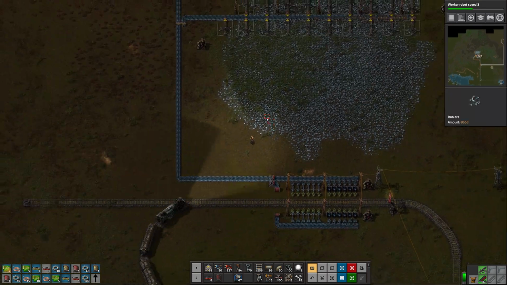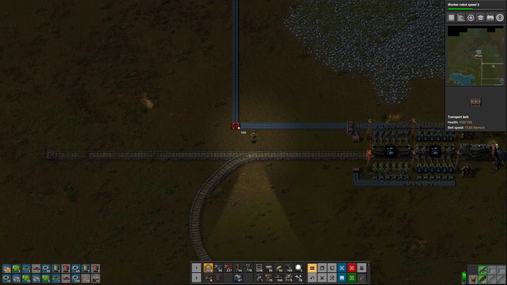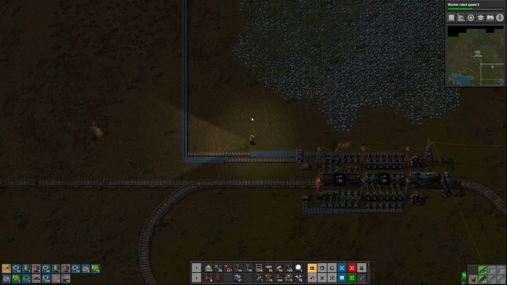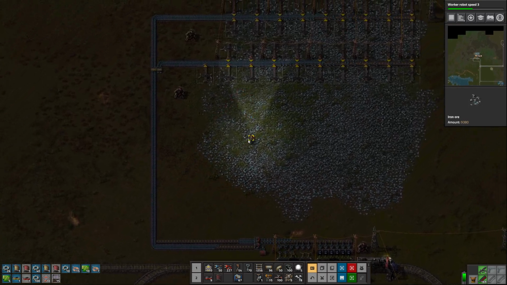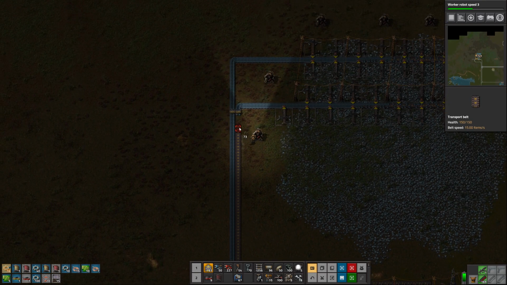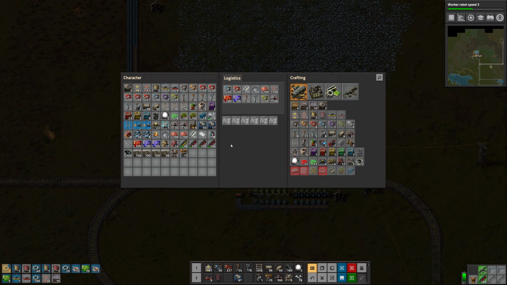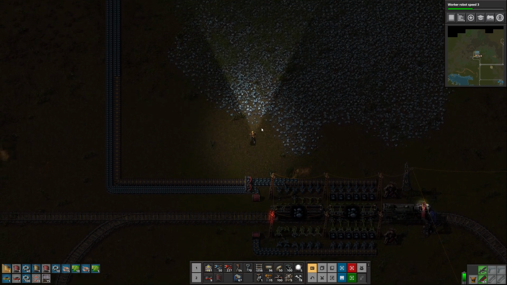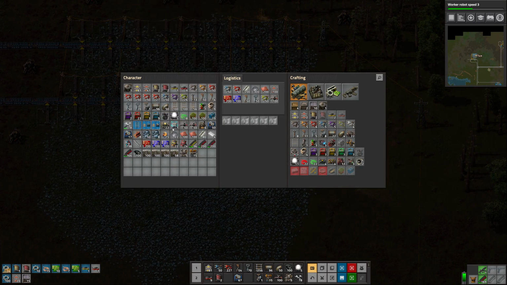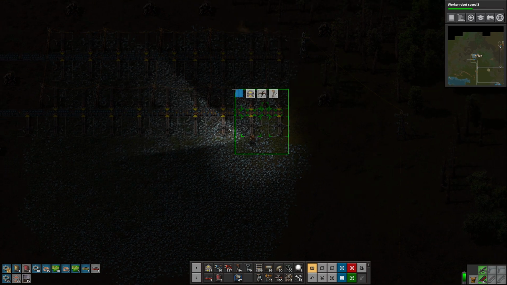Let's go look at doubling this up here too. Still waiting for some of that stuff to get built. I'm going to add one more row of mining drills here. Let's clear this blueprint and we will just blueprint this guy.